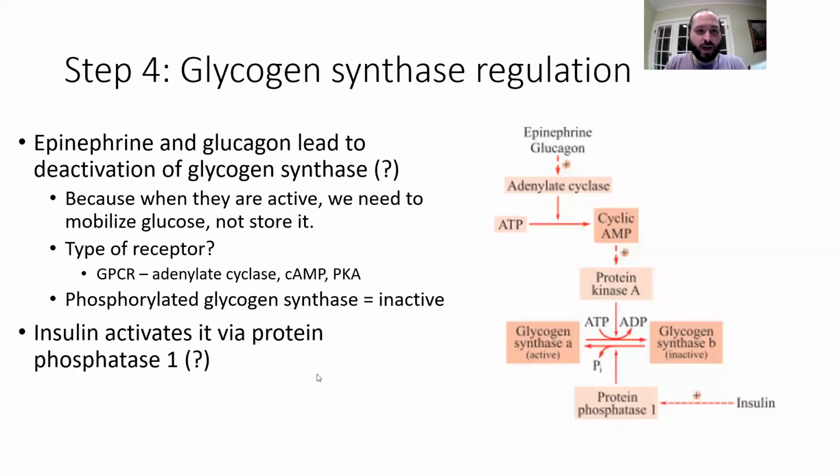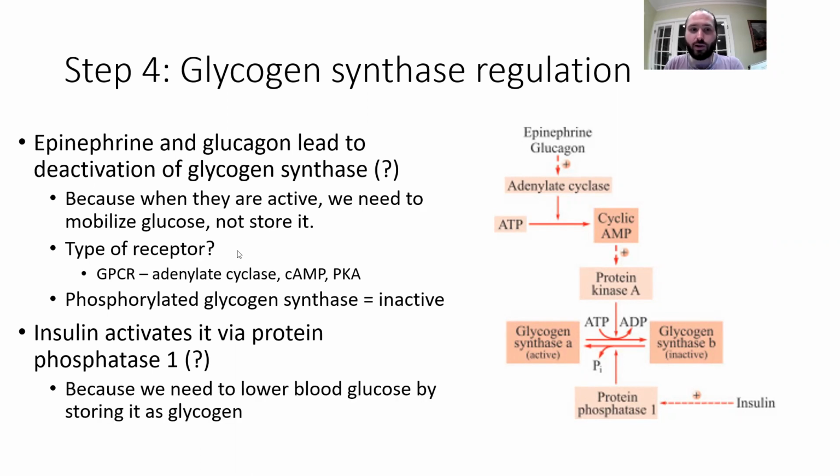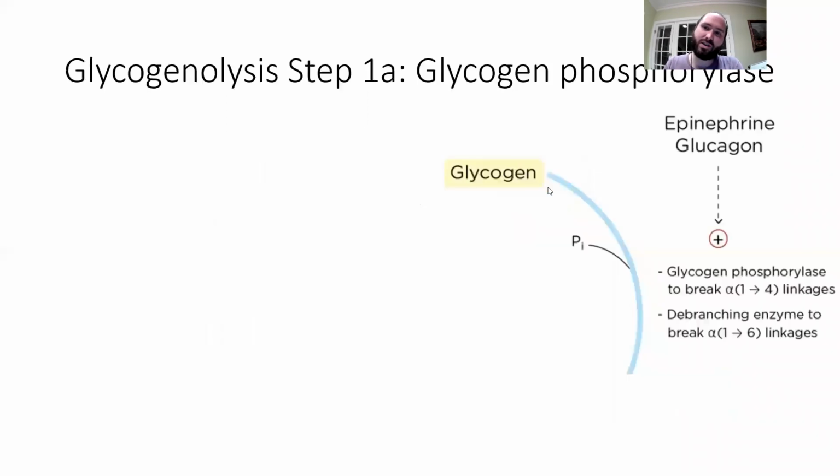Okay. So now insulin is doing the opposite of epinephrine and glucagon. We said insulin causes us to store glucose as glycogen to lower blood glucose. So this is regulation. You don't need to know that these hormones act on glycogenesis and glycogenolysis via this process, but it should kind of make sense. The purpose of putting this in the PowerPoint was just so we could see an example of a G protein coupled receptor, to be honest.